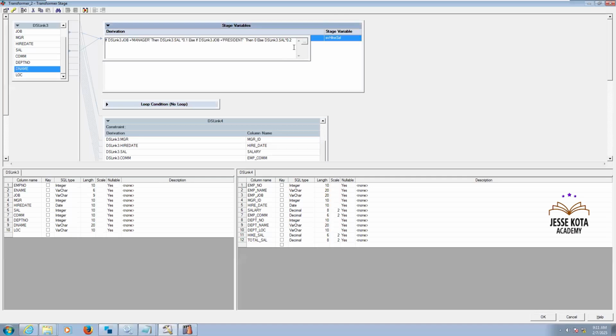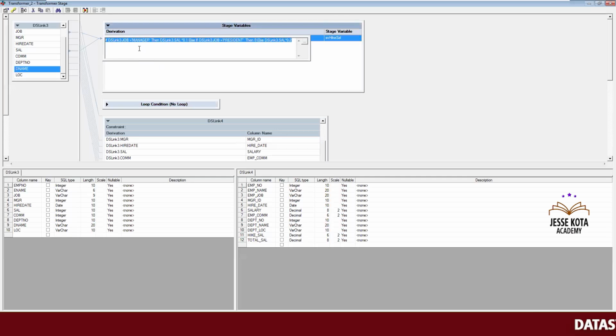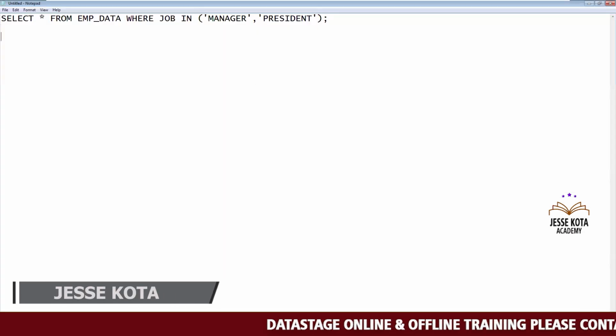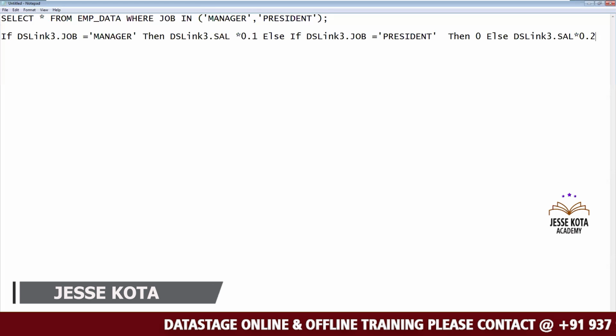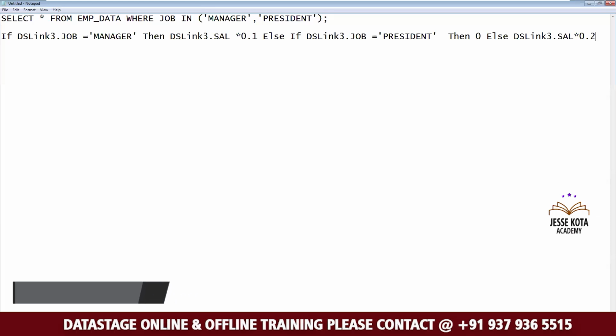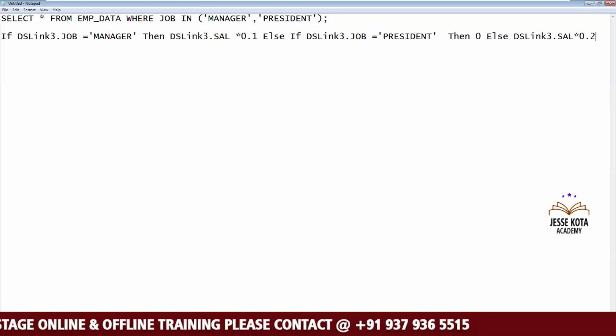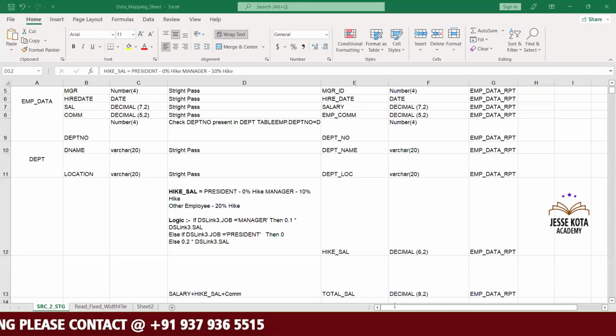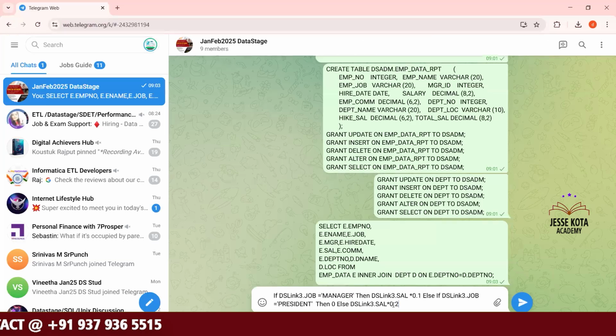So this is the way we can calculate the logic, okay. This is the logic. I'll share the logic in the Telegram group.